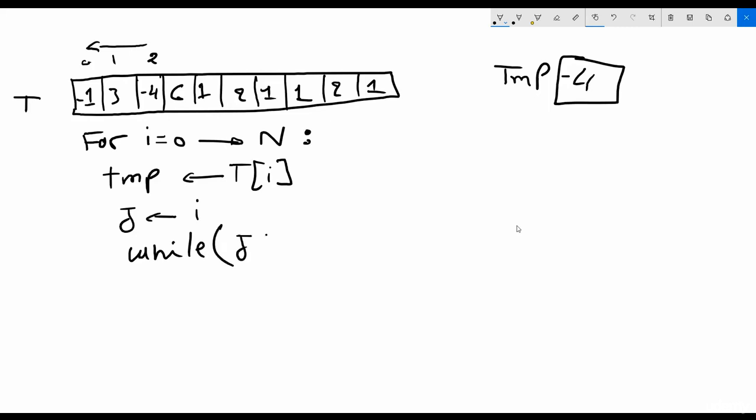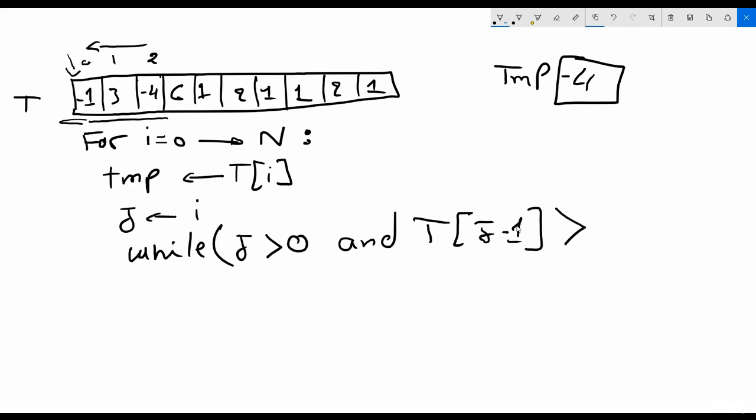So while J is bigger than 0, that means that we're still inside the array. Okay, so as I said now, either we reach the end of the array, the end of the left of the array, this end here, or we reach the correct position. Okay? So while J is bigger than 0 and T of J -1 is bigger than the temporary variable.